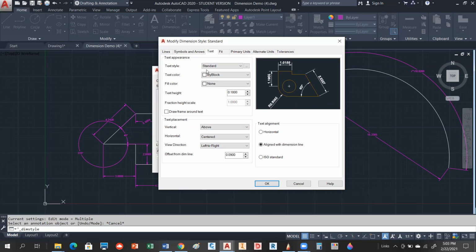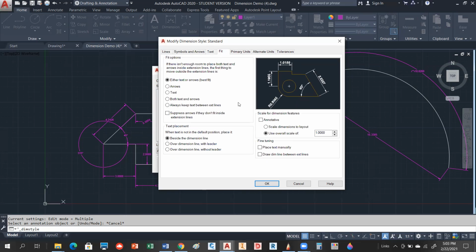All right, let's go to the next box here. Fit. This box really requires a lot of use because when you have settings here, they all interact. What I have found just by experimentation is that usually what they have works the best. What's called the fit option and placement, I just leave these typically alone.